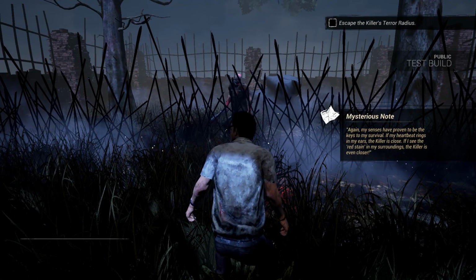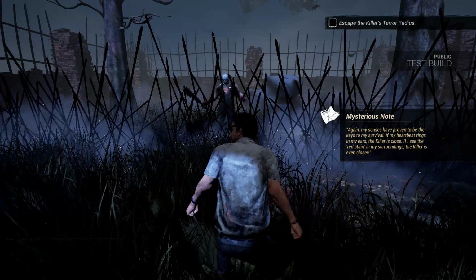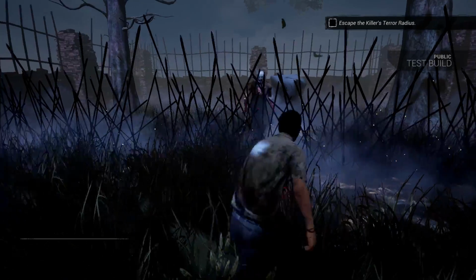Again, my senses have proven to be the key to my survival. If my heartbeat rings in my ears, the killer is close. If I see the red stain in my surroundings, the killer is even closer.